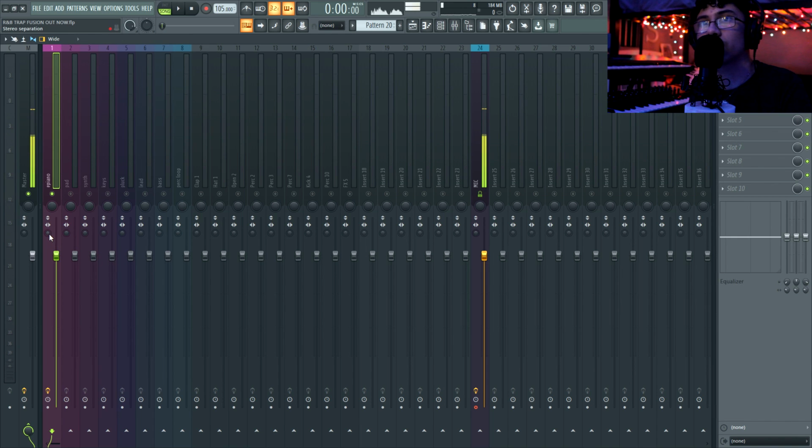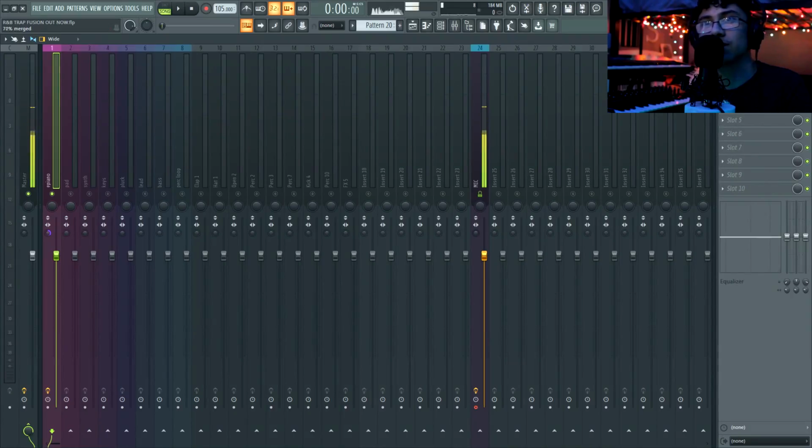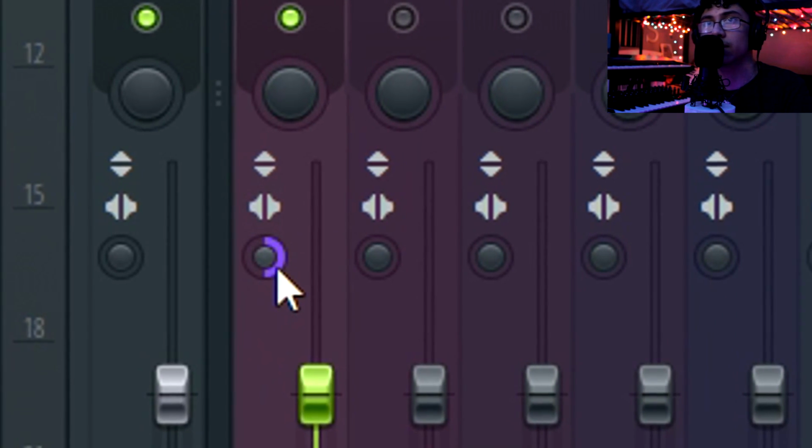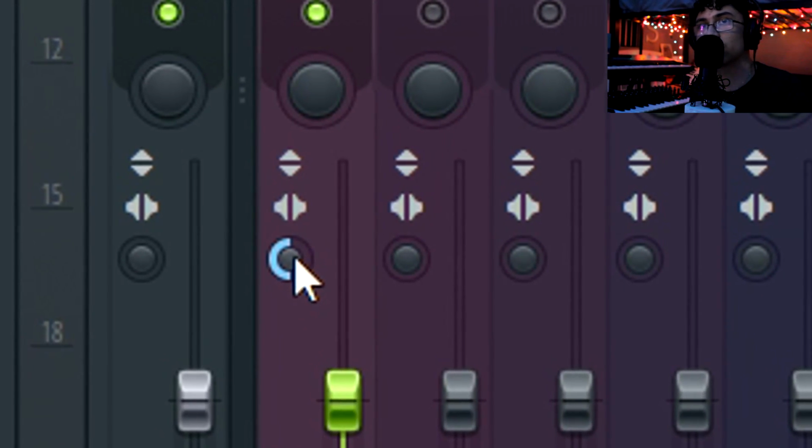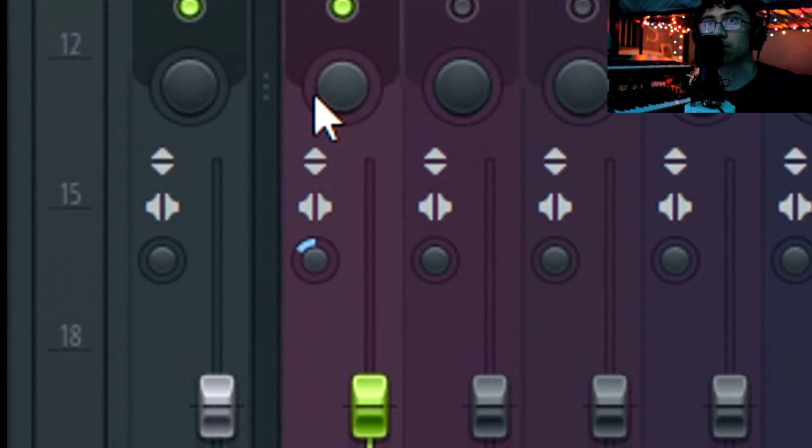stereo separation. So like this knob, a lot of people overlook it. You turn it all the way to the right. Is that right? Turn it all the way to the right. It's the purple thing, right? That's mono. You turn it all the way to the left. That means it's more stereo. So we're going to turn it to the left. So it's that turquoise and it's more stereo. It's more spread out.